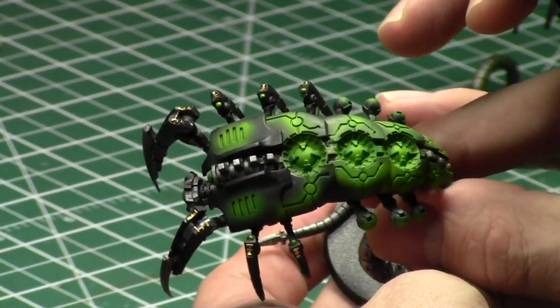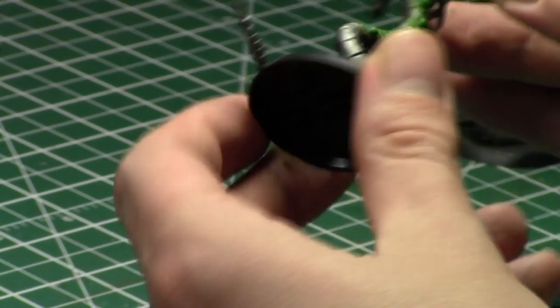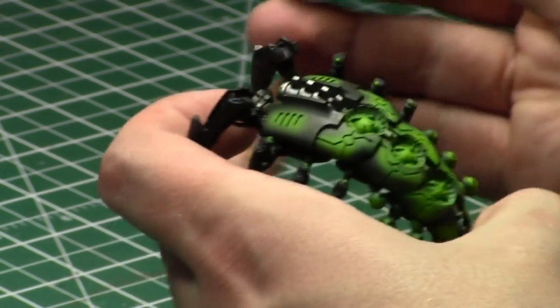Ooh, it looks good. Look at that. Got some nice gold there. I love the alcohol-based golds. I love them. It's the only time I use alcohol in my life. Nothing against it. To each his own.